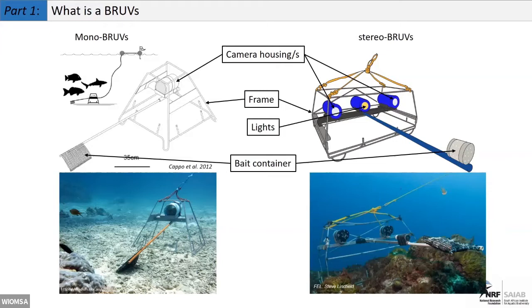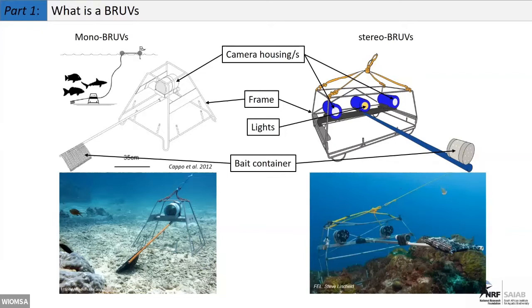There are 2 main types of BRUVs that adhere to the basic standards: mono BRUVs, which use a single camera, and then stereo BRUVs, which use 2 cameras. In the literature, the term BRUVs typically refers to single camera systems that can provide data on species diversity and abundance. Stereo BRUVs, on the other hand, are BRUVs with 2 cameras that are positioned to provide an overlapping field of view or stereo vision, and when calibrated, these systems can provide accurate length measurements to accompany the diversity and abundance data.